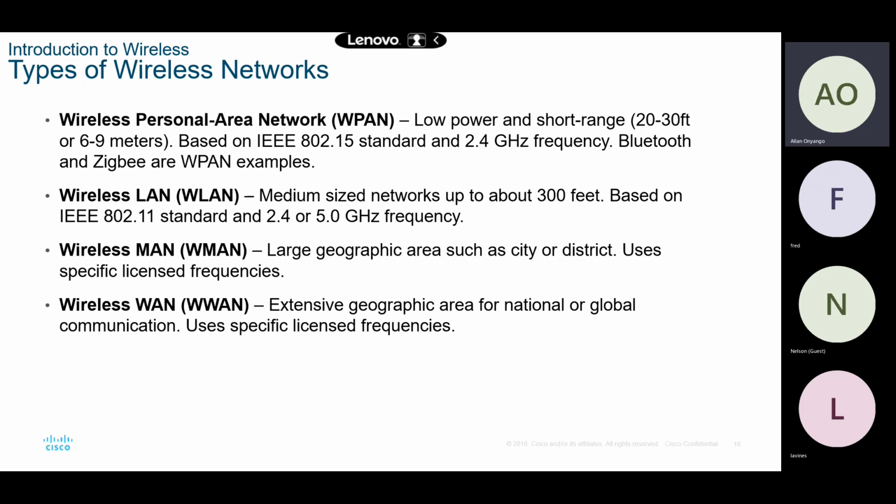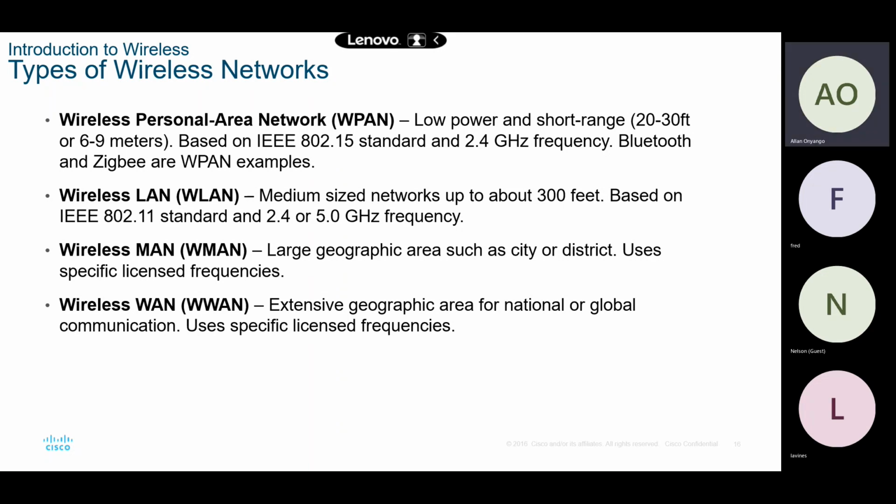This one can cover both frequencies, either 2.4 gigahertz or 5.0 gigahertz. And the IEEE standard for this one is 802.11. The Bluetooth one was 802.15; this is 802.11.